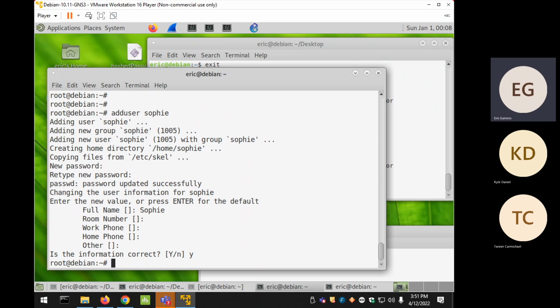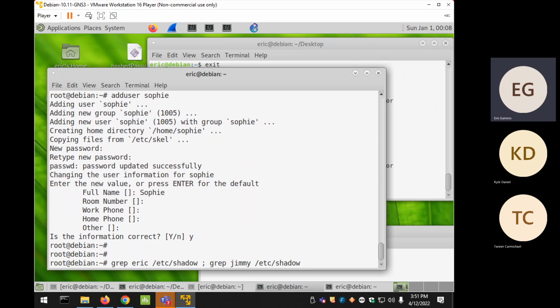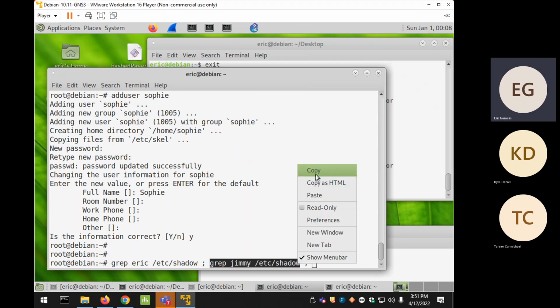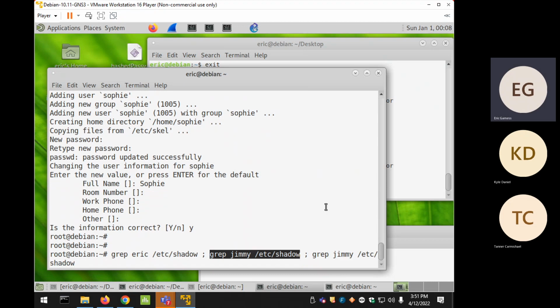Okay, the information is correct. I created a user called Sophie. I want to show the line of Sophie also, so let me just copy this information and say that I want the line of Sophie.